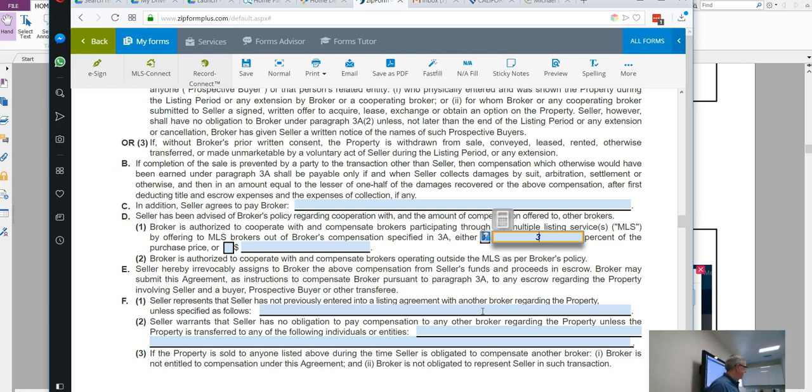Why don't you do like 50%? 50%? No, this isn't 50%. Of 6%. So 6% is the total. It's asking what. Half of the total. Yeah, so whatever you do, it doesn't have to be half. Okay. But I'm just saying, it's the most common arrangement. All right, is everybody cool on that?